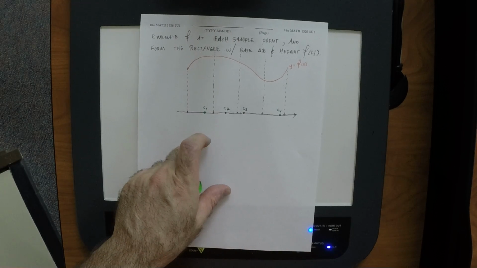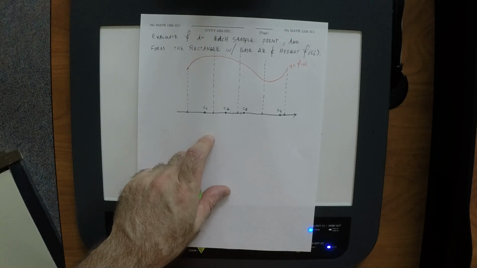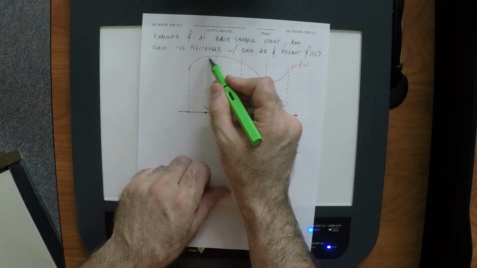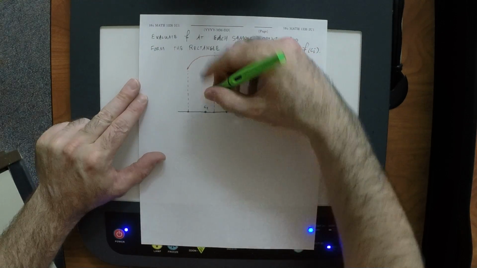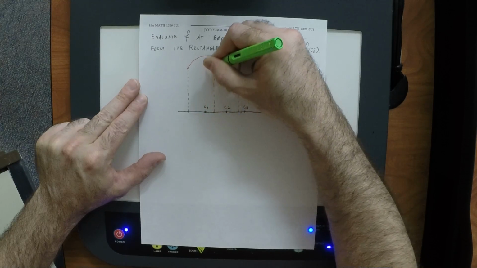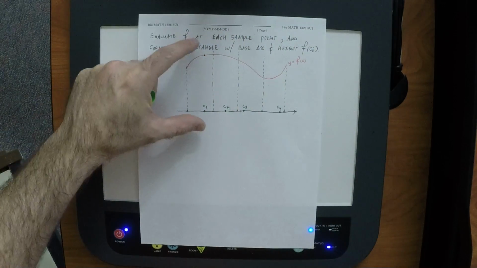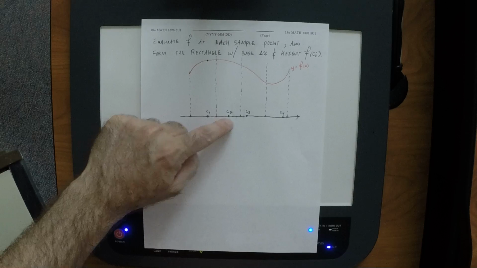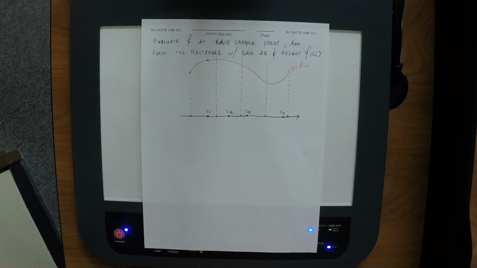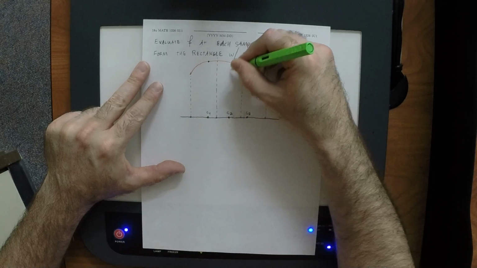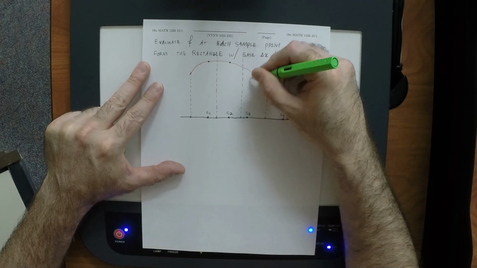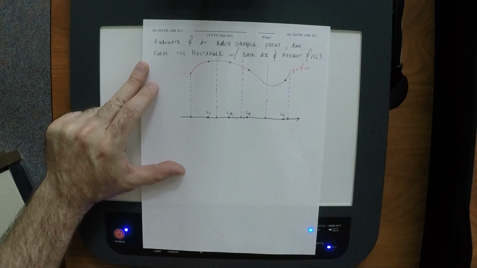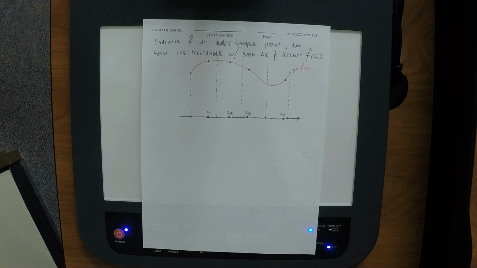Where do you get to the c? Go directly up to the line. That's the value, right there. So from here, go straight up, and that height there, that's f of c1. So now above each one of these, we need to do the same thing. Okay, so you with me so far?